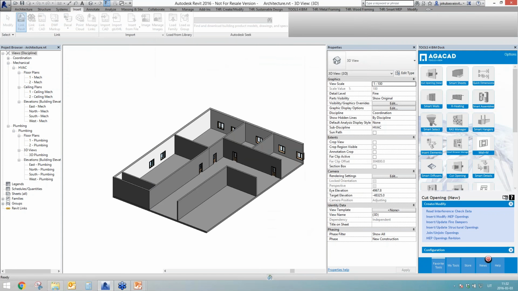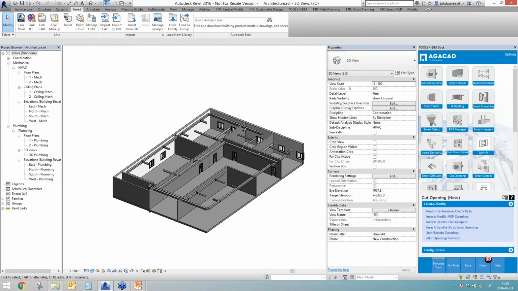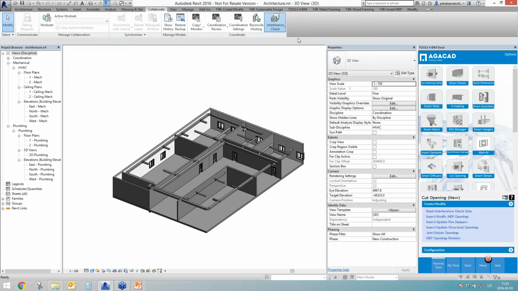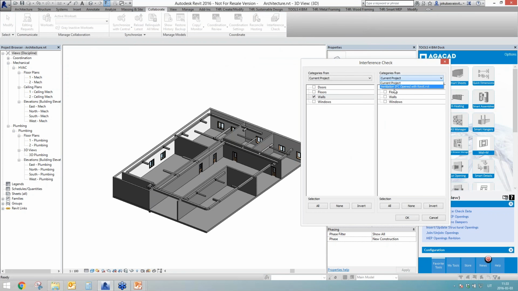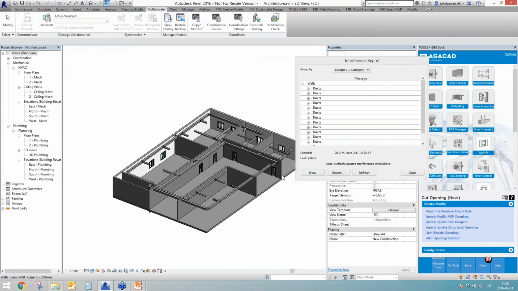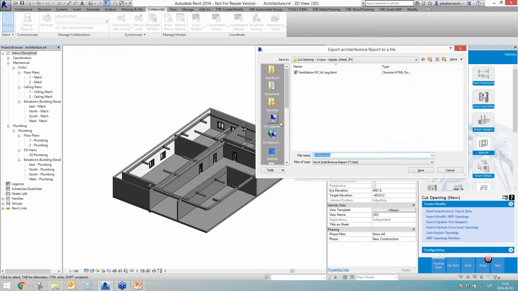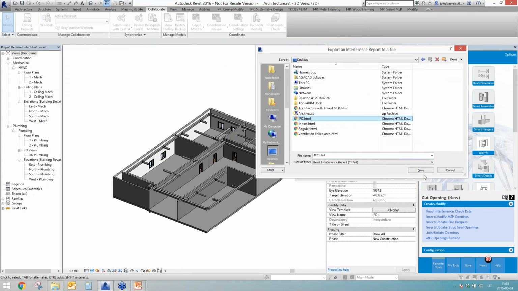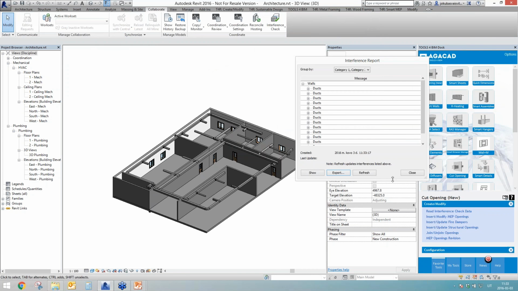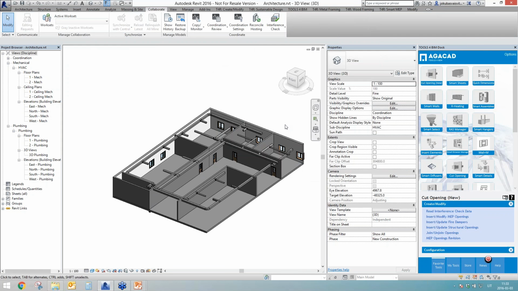So right now the software will understand everything, where the openings should be, what the size of the openings should be, etc. And right now I have to run that interference check between walls and the ventilation part. I'm clicking that, I'm exporting on the desktop, IFC, save. Okay, and I'm going to read that file.